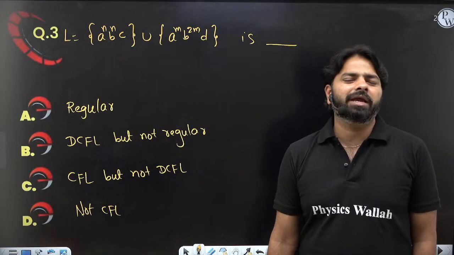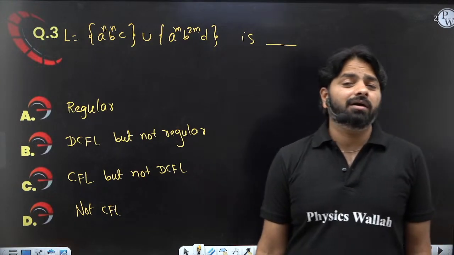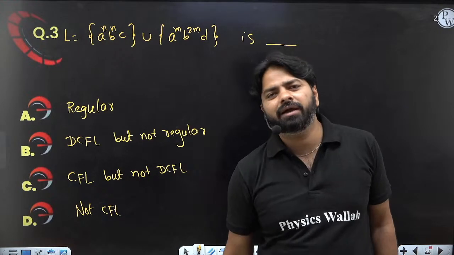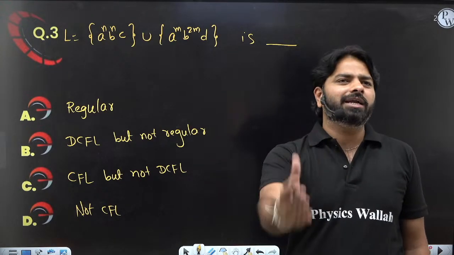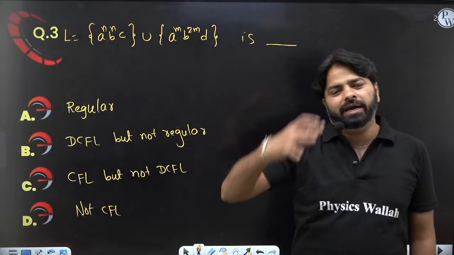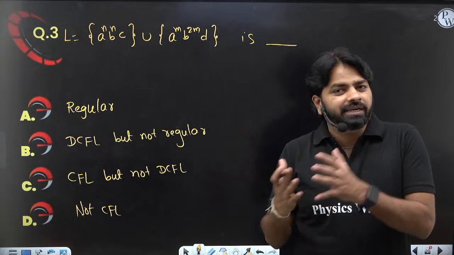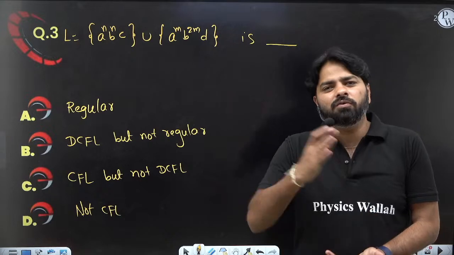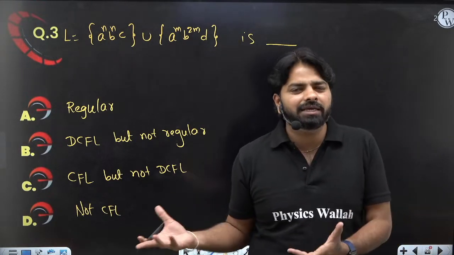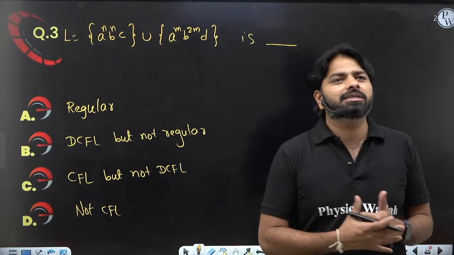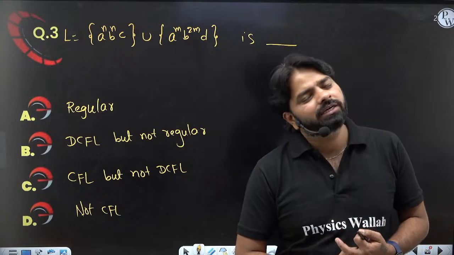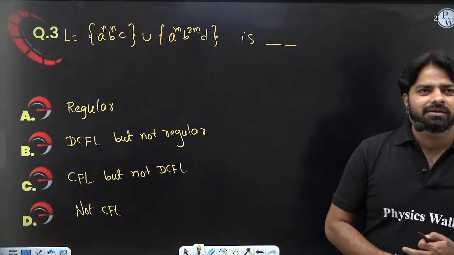When you can make a PDA, it is a CFL, but making a PDA is not enough. You may make a DPDA. If you are able to make a DPDA, it will be DCFL, right? So Ravi Teja, you should be very clear. You need to look from finite automata first. If it does not exist, then go for DPDA. If that does not exist, then go for PDA. Don't directly go for PDA. It might exist, but a DPDA might still exist. Yeah, exactly, Ravi Teja. When you can make a DPDA, you are right, it is a DCFL.